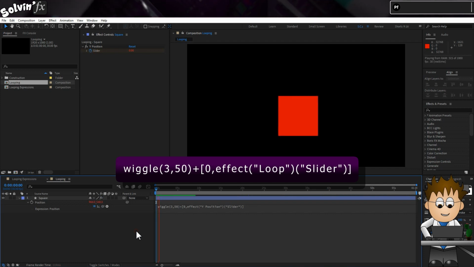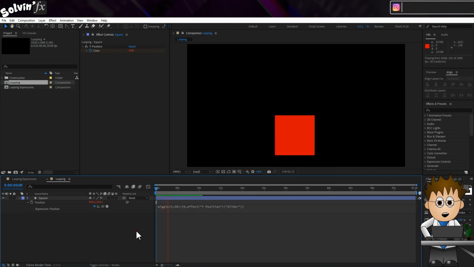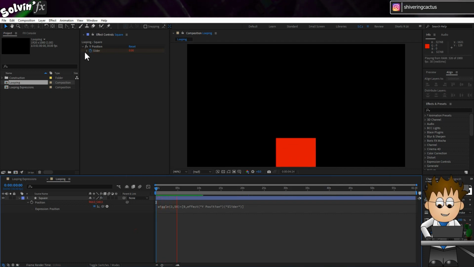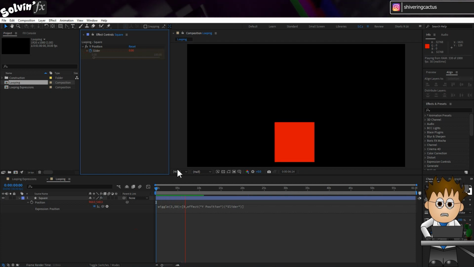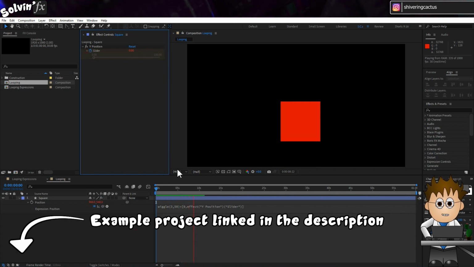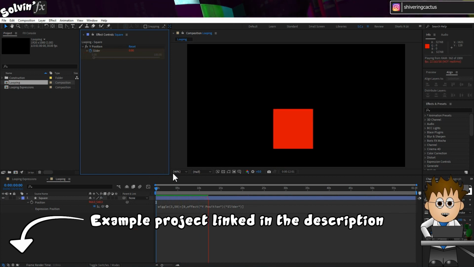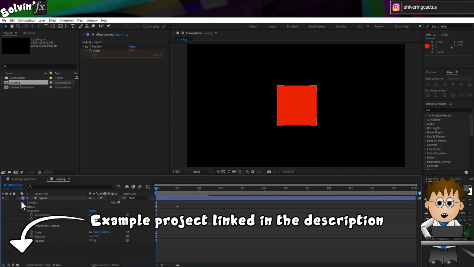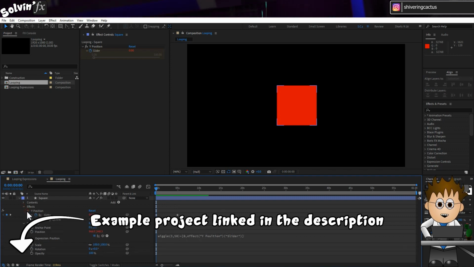There you go. I call this a visual method because you can see the slider and you can adjust it as needed, and it keeps the wiggle separate from the loop out. If you download the accompanying project, you'll find a couple of variations of this expression using the 2D and 3D point controls, which can be useful if you're moving a layer in more than one dimension.